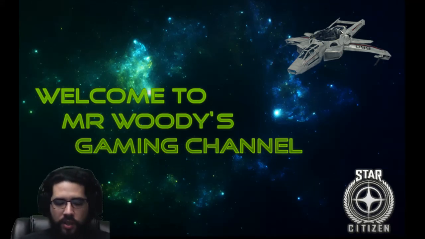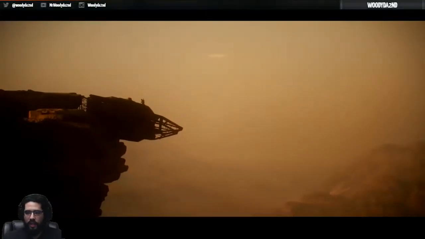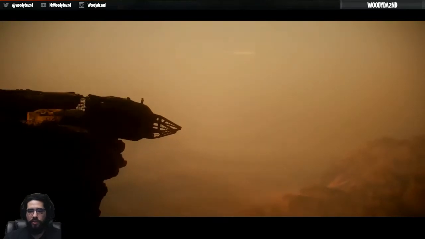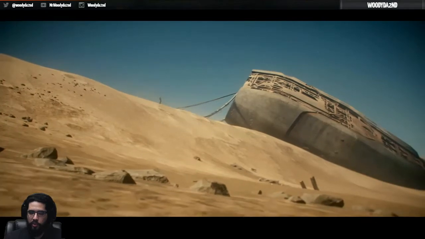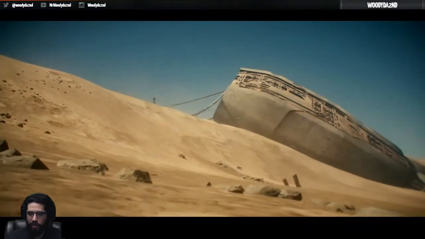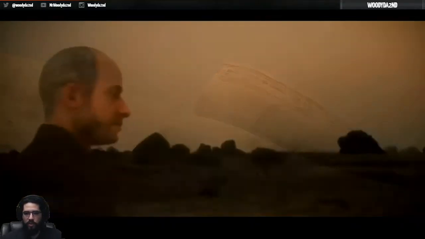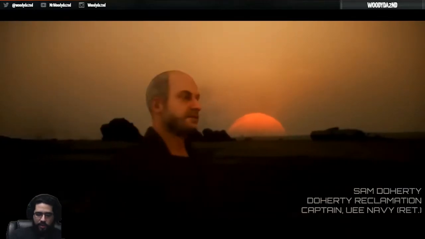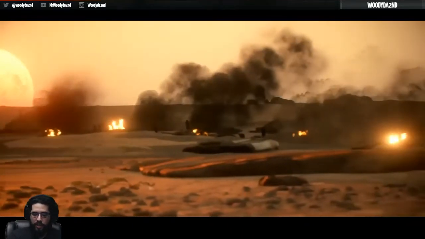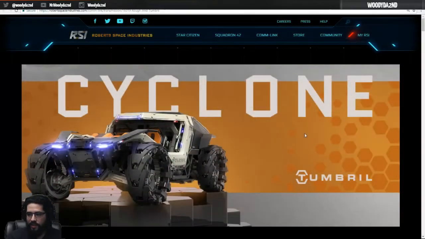With 3.0 quickly approaching, we're starting to see a lot of new ground vehicles come to light. The last couple weeks it was the Apollo Nox, before that it was the Dragonfly, and we also have the Ursa rover as one of the original ones besides the Grey Cat. So this new ground vehicle is pretty awesome looking. Let's check it out. The Cyclone, made by Tumbril.